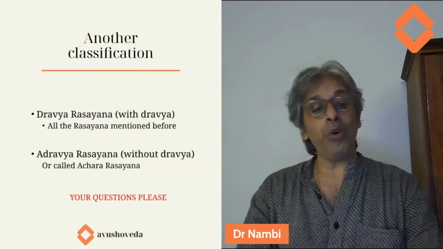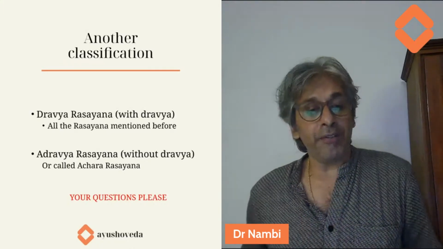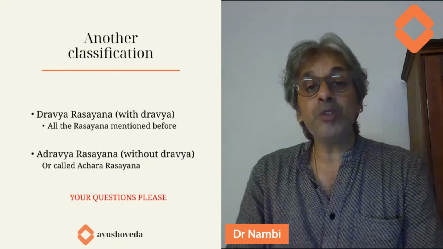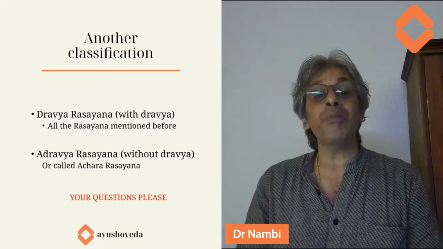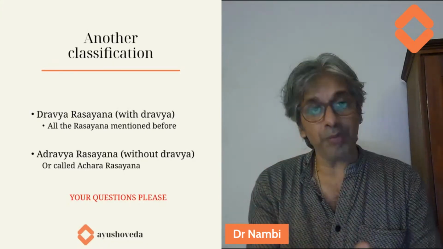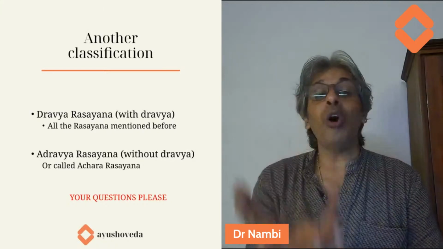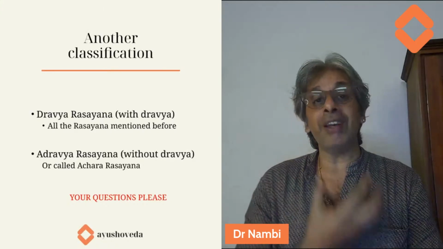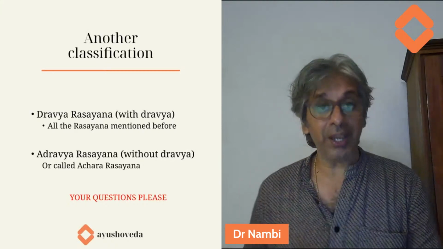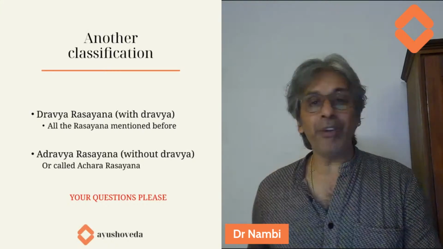There is one more classification. Okay, you can ask your questions after this. There is Dravya Rasayana. That means with certain substances, like Chyavana Prasha is a substance, or milk is a substance, food is also a substance. With all these substances, you give and see that health is being promoted. That is also Rasayana. Now there is something called Adravya Rasayana.